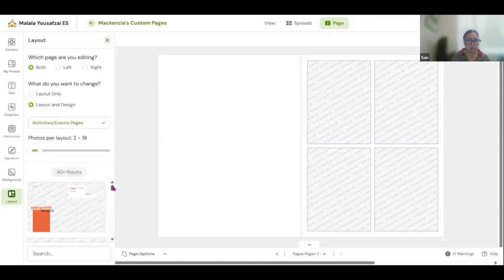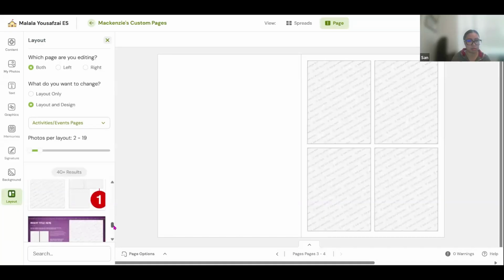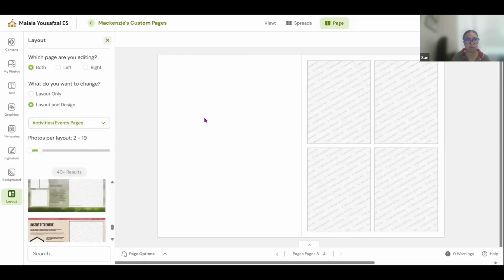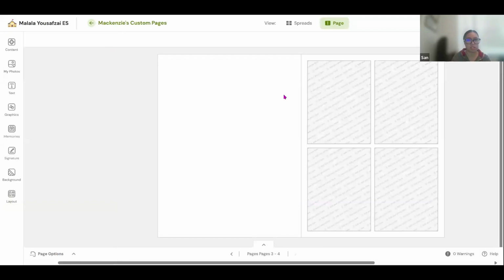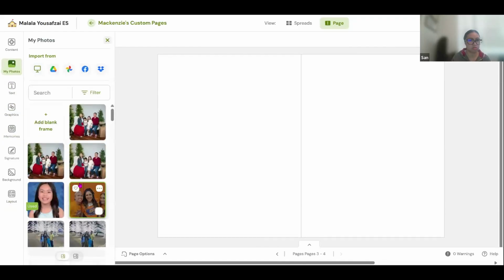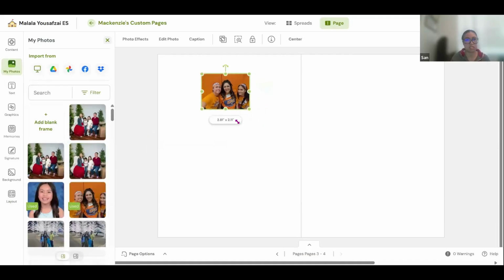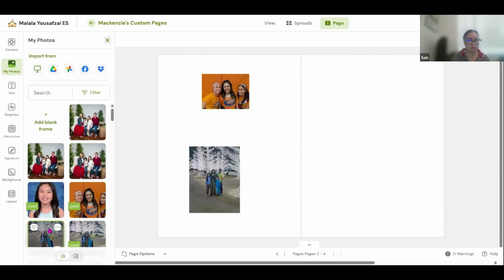I feel like if you're not very computer savvy and you just want to choose one that they have here, that might be easy because it's already kind of preset to how it fits. But you also could do a completely blank page too. If I'm going to delete this, if you want to create entirely what you want, you can drag things over and then resize it how you want and just throw in a bunch of photos.